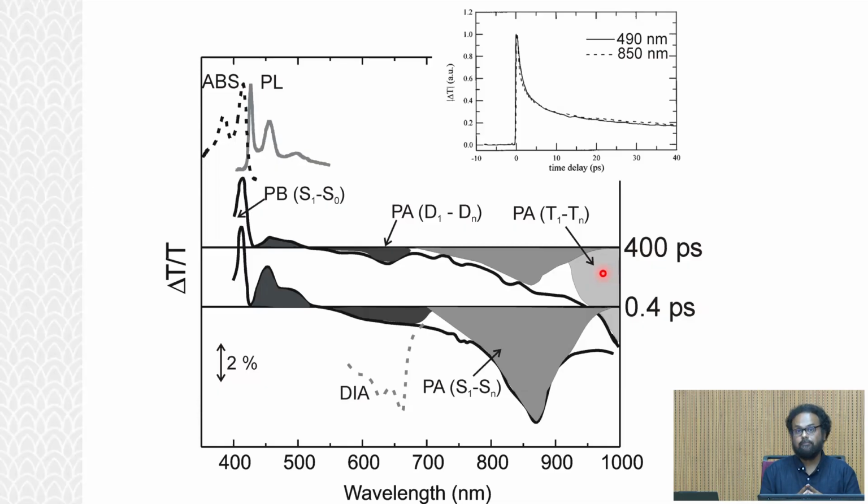The biggest challenge in pump probe is this: for ground state bleach and stimulated emission, you measure the absorption spectrum, so you already know where your spectral signatures lie. But for PA bands, you see a PA band, and as a spectroscopist, it's my job, especially for a new material system, to figure out what this PA band corresponds to. And that is not a given. You either have to use some kind of calculations, DFT or similar, to figure out what this might be, or do independent measurements.